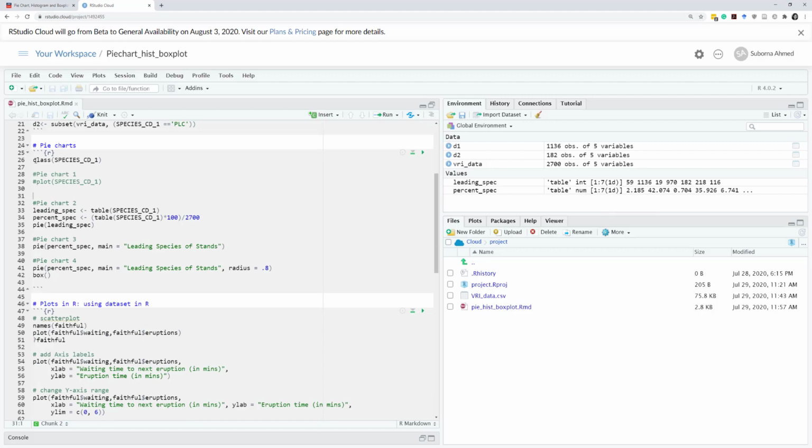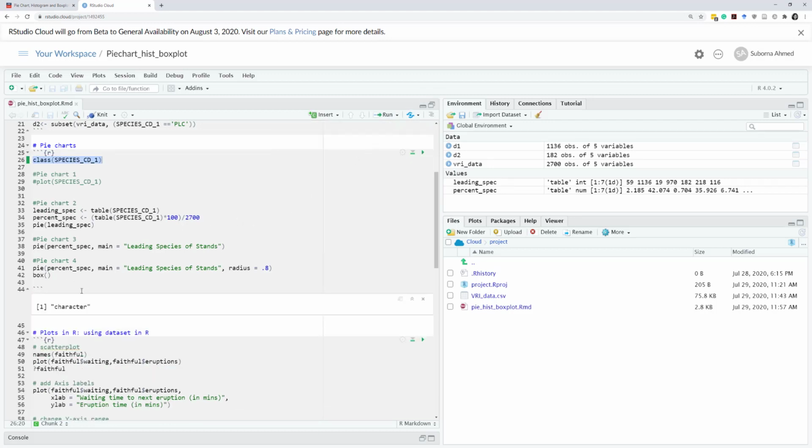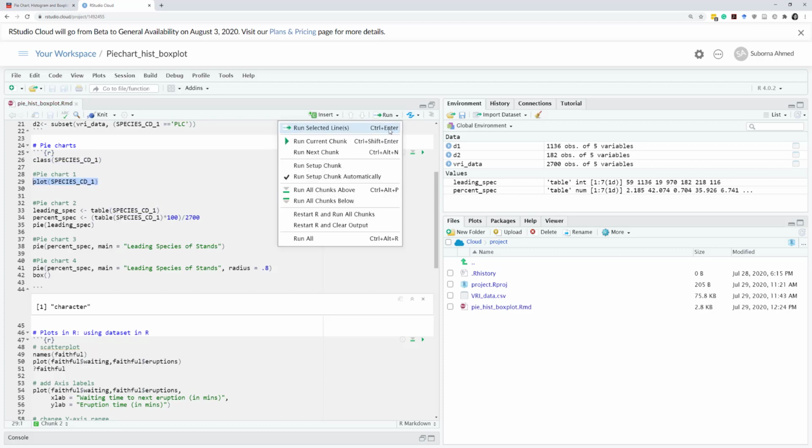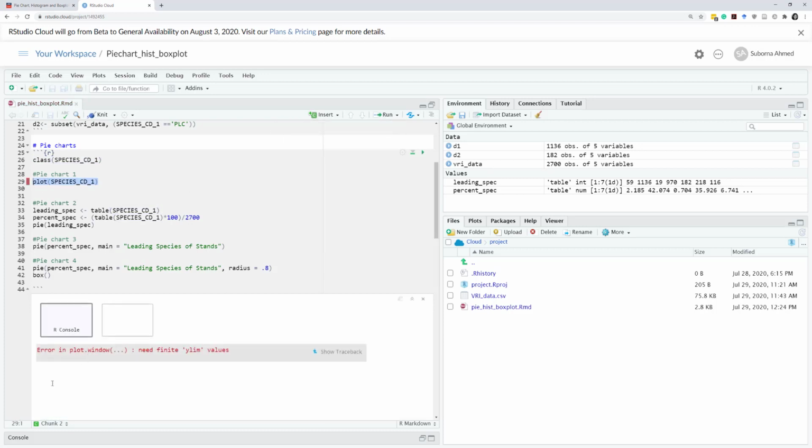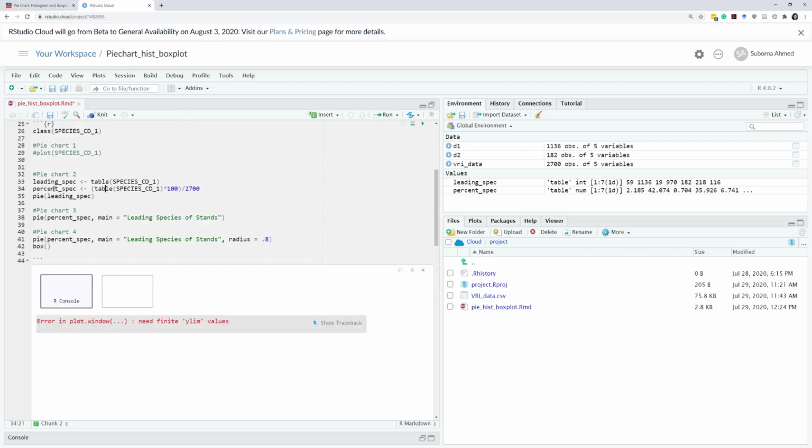But the only problem you will see is that if I run this class, no problem in there, it says that it's a character variable, and if I ask to plot that variable without defining it, it gives me an error. That's the only difference online. So you can just keep it in as a comment or remove it, and you can try running these.